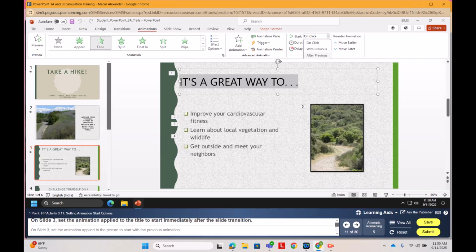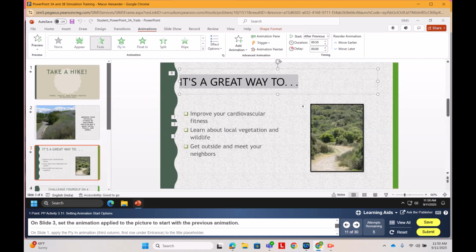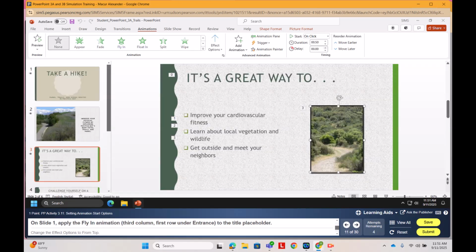I'm just doing the exercise over again. I was doing the wrong one, sorry. So on picture, we go to slide 3, and we're going to do previous.